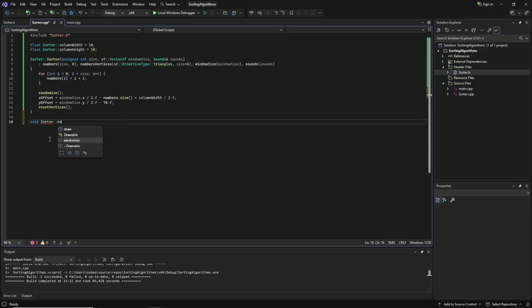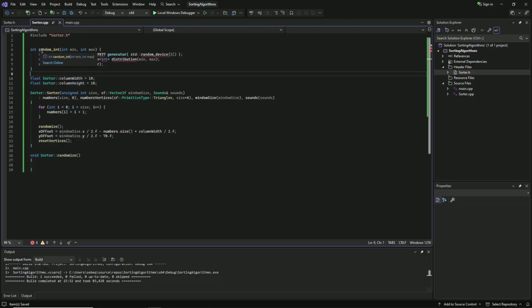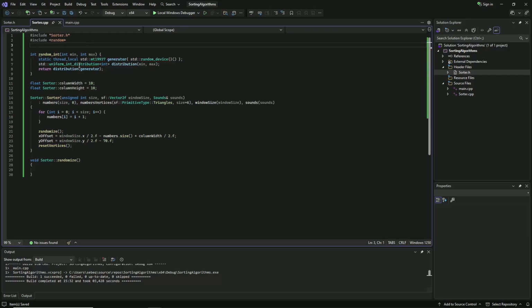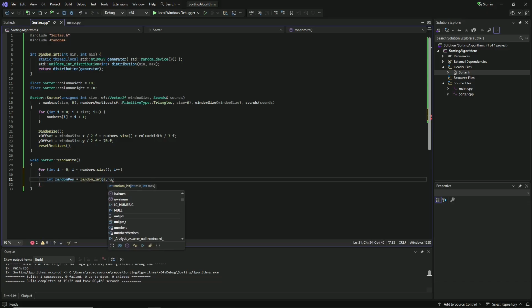So void Sorter::randomize. We need a helper function that is going to select a random number from min to max. And to do that, I'm going to paste this simple helper function. Let's also include the random header. So now in the randomize function, for int i equals 0, while i is smaller than numbers.size, increment i. Now let's select a random position from 0 to numbers.size minus 1, because this is going to be, well, the position in the array.